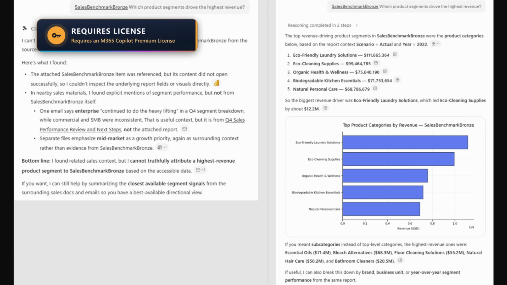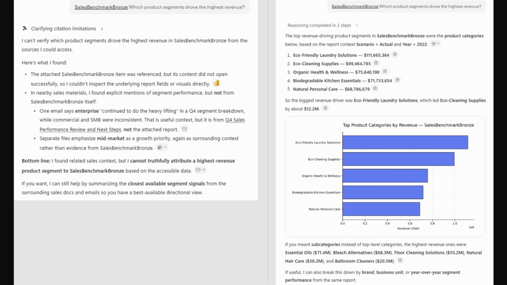For those of you that want additional grounding sources, we've been actively working on adding Power BI as default data that you can get access to with Copilot. On the left is the experience as of today without Power BI access. On the right is the experience with injected Power BI data. Power BI data should be accessible sometime between mid and end August.